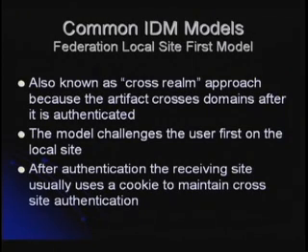So in a cross-realm model, the artifact crosses the domains after it's authenticated. And I'll show you that in a second. The model challenges the user first on the local site, and then it asserts to the destination site. And one of the things that the security folks get up in arms at is it usually uses a cookie to maintain state. And everybody has a love-hate relationship with cookies. But it has to touch the client somehow to span the two environments. It has to have something common, and that commonality in this case is the client.